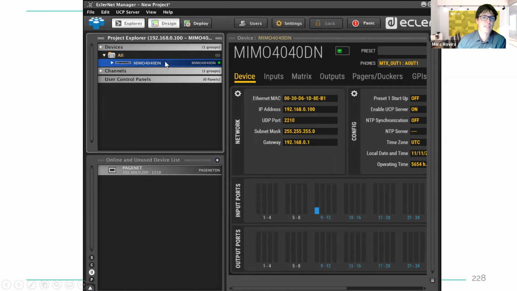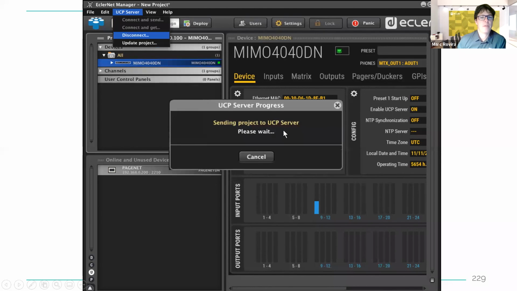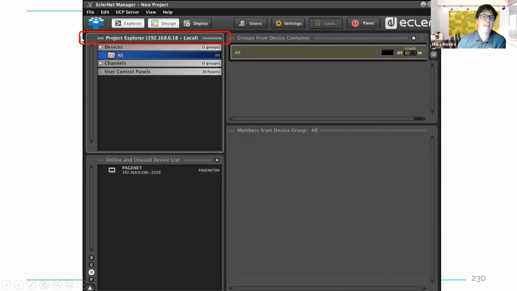Now this is the IP address of my MIMO, so I'm really connected to this UCP server. And when I say disconnect, it says, okay, you want to update. At this moment, it sends the project to the UCP server, in this case the MIMO 4040, and it disappears from here. Okay, so where is my MIMO 4040?